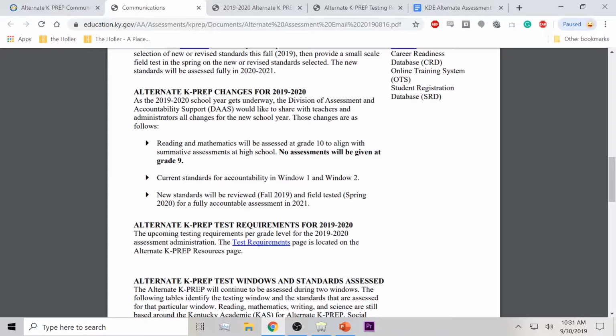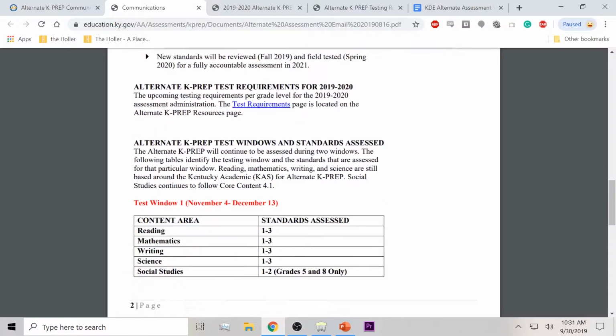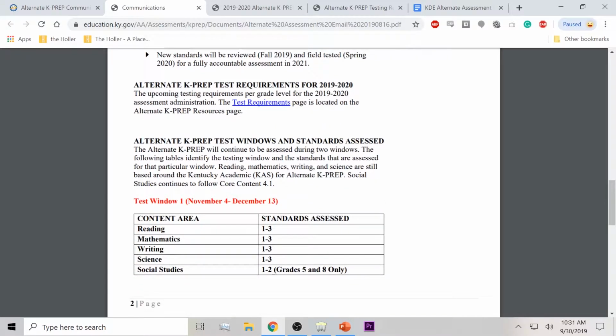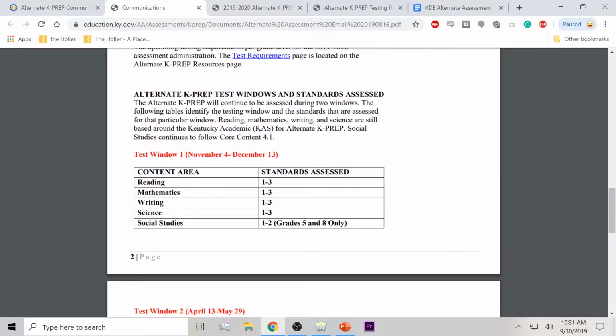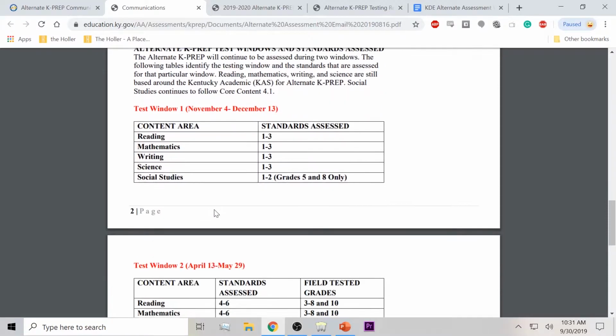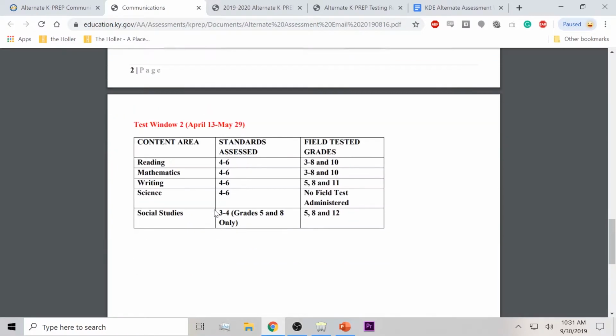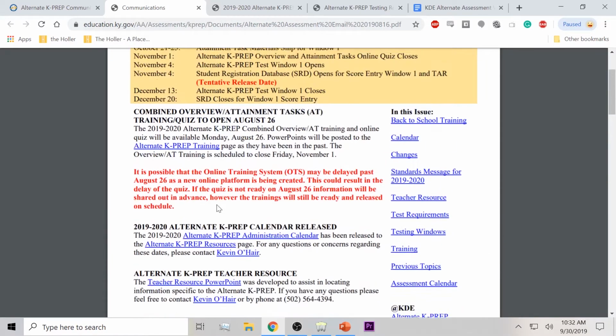So if I'm a high school teacher, I need to be aware of those changes. So then down at the bottom, it summarizes the standards that we're going to be assessed on. So content area of reading is definitely assessed in the first 3 standards, so standards 1 through 3. So it's pretty valuable information for me.